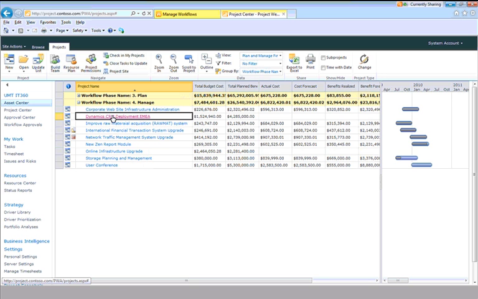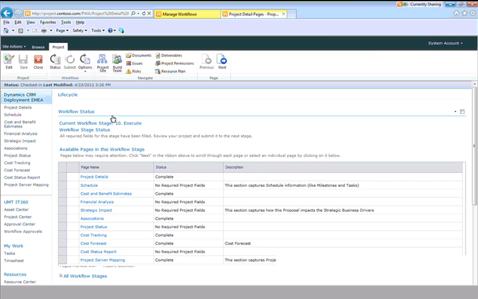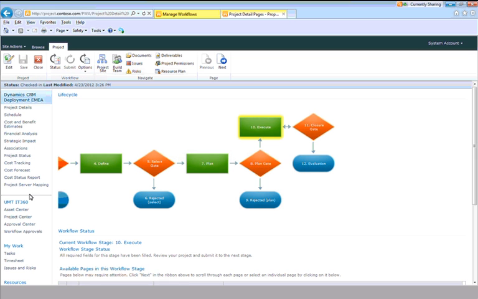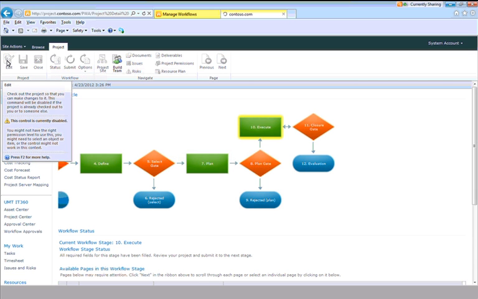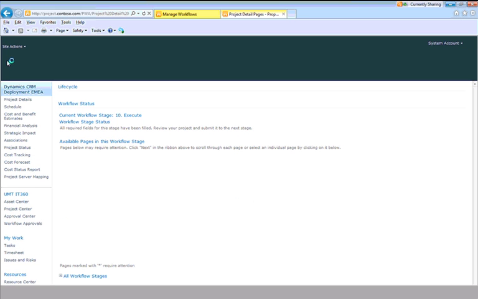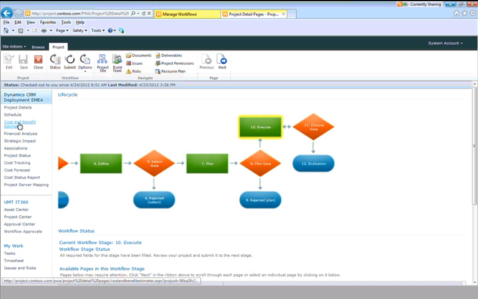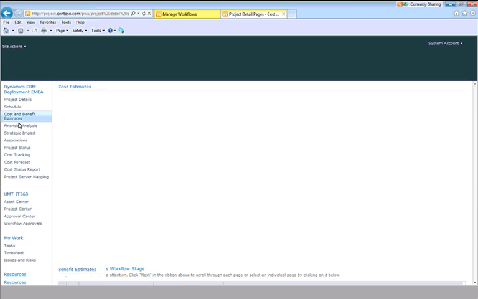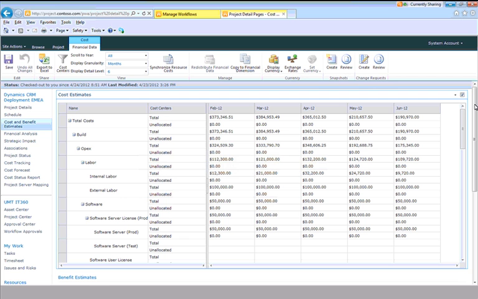So if I open up this particular project, we're going to see there's additional project detail pages displayed here. I'll simply edit this particular project. So this project has been approved. We have the cost and benefit estimates. If I click here, locked down now. Actually, once the project was approved, we dynamically copied the cost estimates to the cost forecast table, so we're ready to start tracking. So I've actually just shown the cost and benefits now in a single PDP. This is locked and can't be edited.